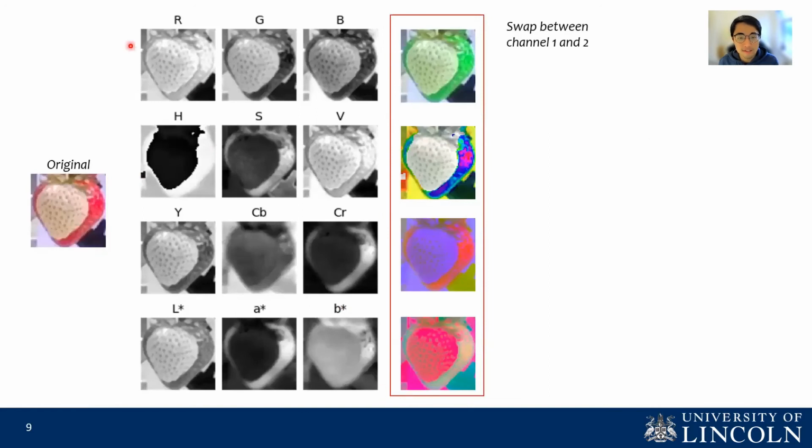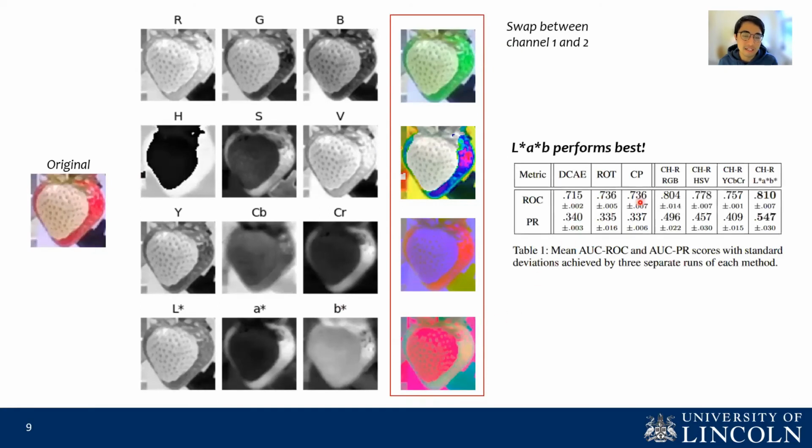Actually, there are other formats for image channels as well, such as HSV, YCbCr, and LAB. As you can see, for the same image, each channel represents some unique information. So even when using the same permutation, different outcomes can be obtained. According to our result, interestingly, LAB showed the best performance among others. This means that the channel randomized images in LAB contain the biggest similarity to the real anomalous images.